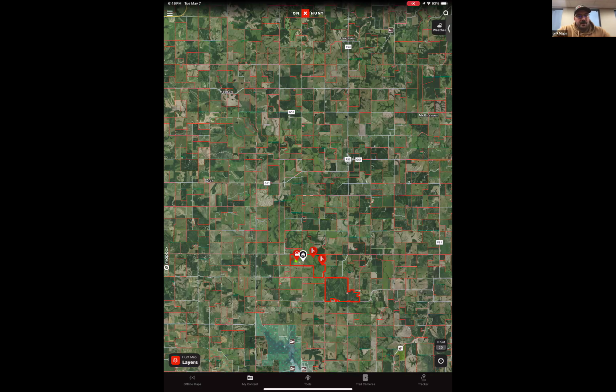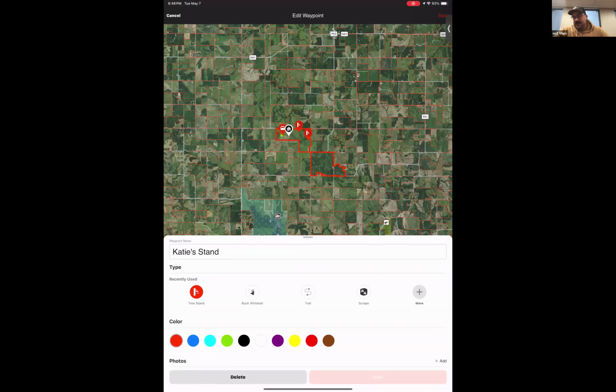Couple questions on, are there more colors to choose from? There's not. What you see here is what we have available. We've got those different colors. That's another question that's come up recently. Might be something we do in the future, but like I mentioned, the vast majority of onX Hunt users never change those colors. So we try to build features that are going to be useful to the most amount of people. Right now, there's just not enough people that are using all the different colors.